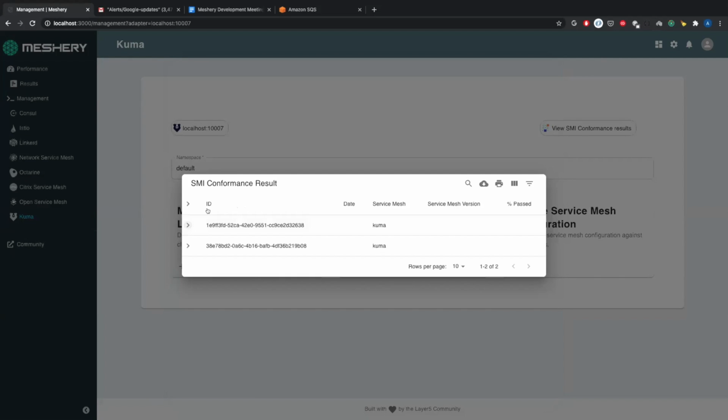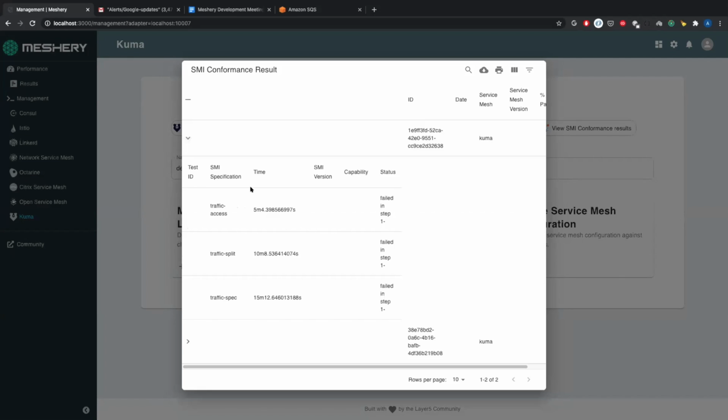To view more details, you can click on this drop down, which gives you details on each spec it ran on. We right now have three specs on which we run the conformance test. We should see the missing columns here, in which the data is not present yet, but that PR is in place and should be coming out shortly.